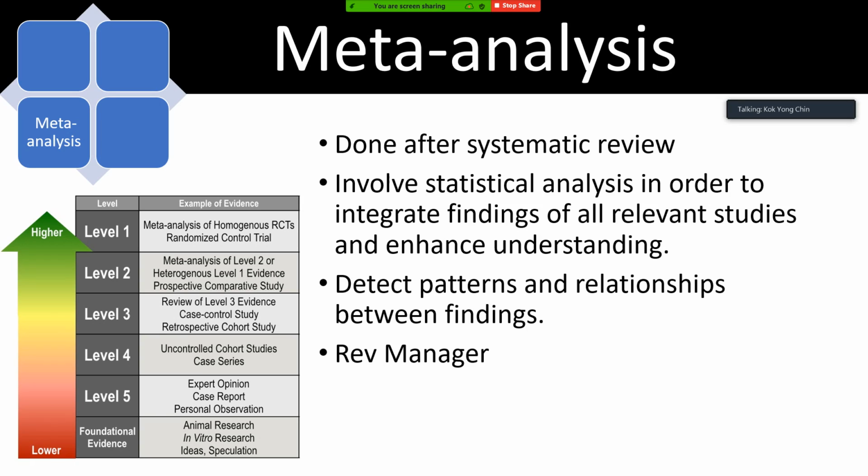Since you need to pool the results from many studies, these studies need to be a bit homogeneous. They should be measuring the same outcome and generating the same statistical analysis, for example, all reporting odds ratios, hazard ratios, or relative risk, so that you can pool the statistical analysis of different studies using Review Manager, and eventually get a combined large sample size to judge a phenomenon, or to judge whether an intervention is effective or not.